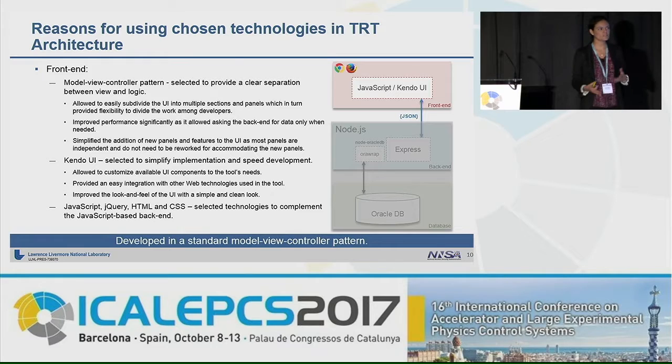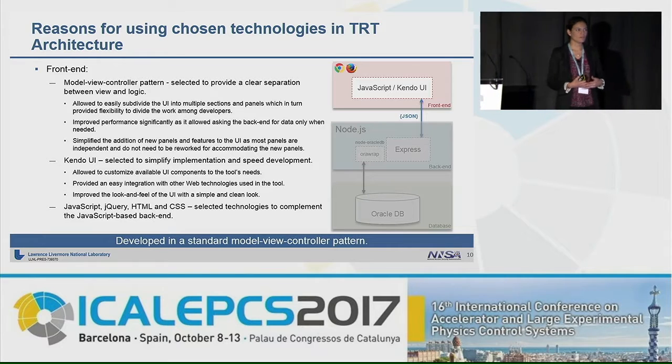It improved the performance dramatically because it allowed us to ask the backend for data only when needed, and it simplified the addition of new panels and sections, given that the other sections didn't need to be edited or modified in order to allow for the addition of the new sections.